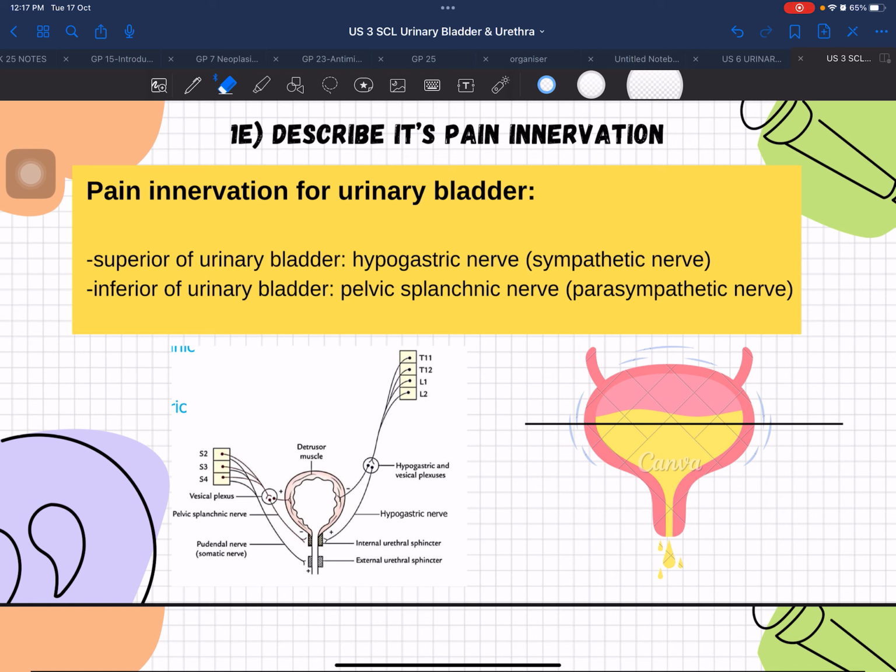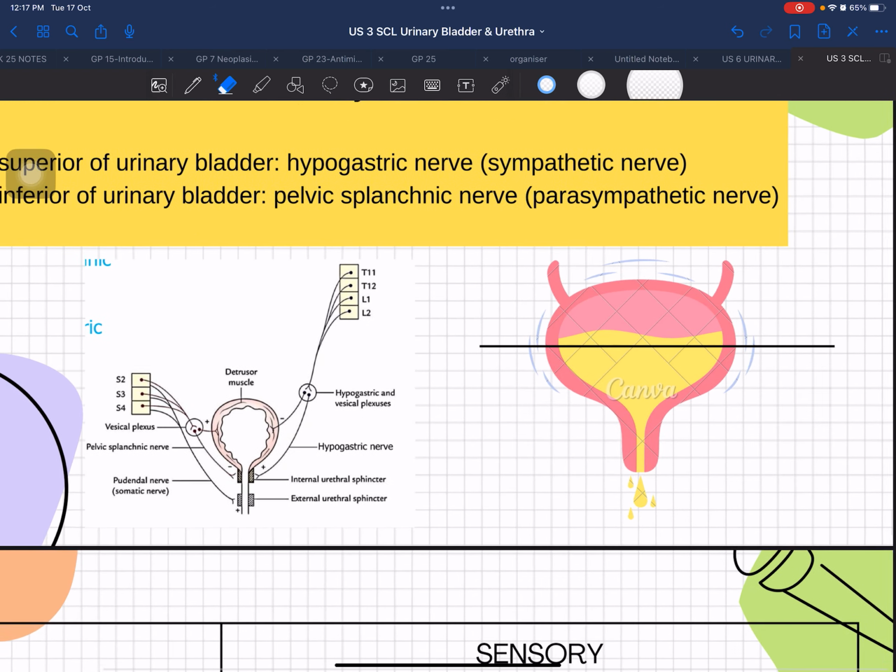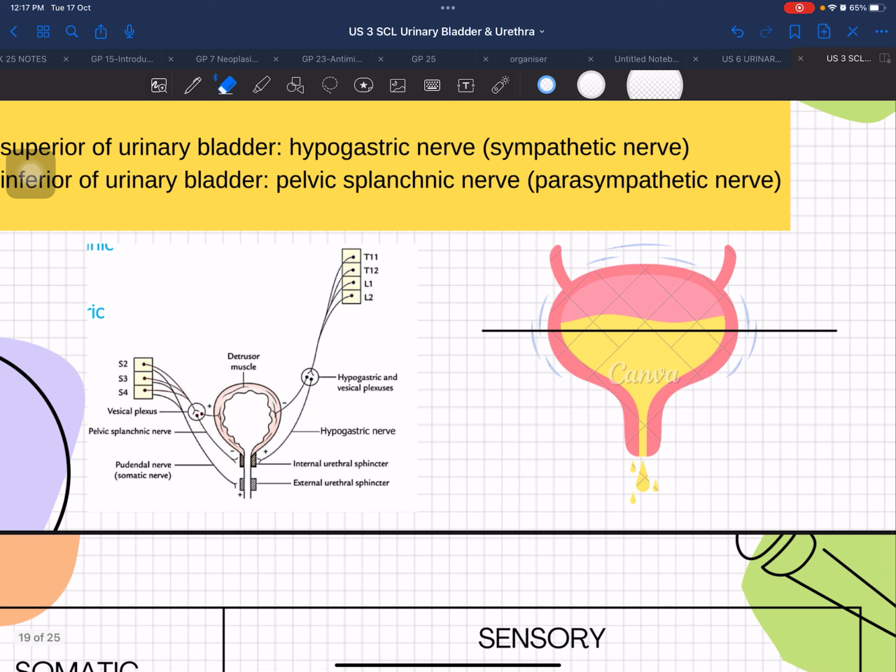So in our case, our patient has a calculus, so there is obstruction at the bladder. So there will be distension of the bladder, which will make this nerve send a pain signal to the brain. That's all. There's a diagram, a very interesting diagram. Can you explain? Okay, use the pointer. Because it's very important for the nerve supply for your explanation.